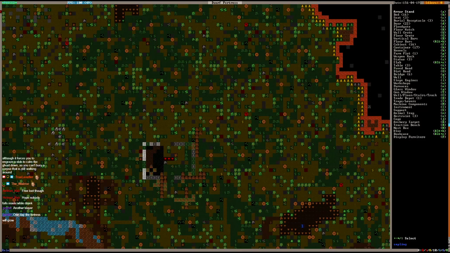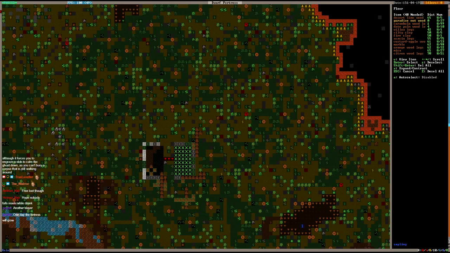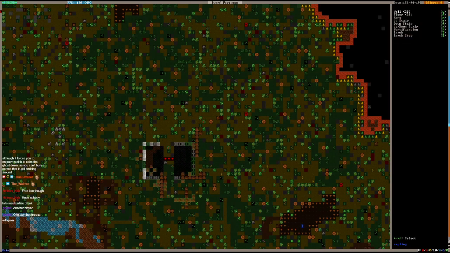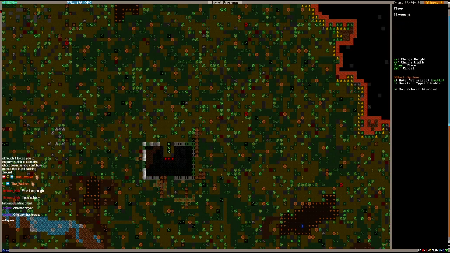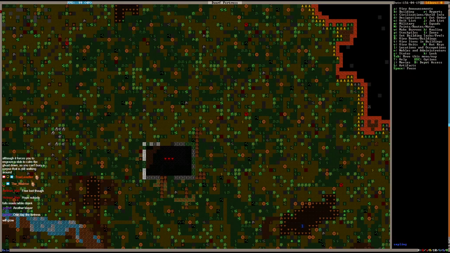Okay. CF, yeah. And then we make all this into the nice, beautiful floor that we've come to expect from our fortress. You know, wooden floors, beautiful. There we go. Okay, cool.